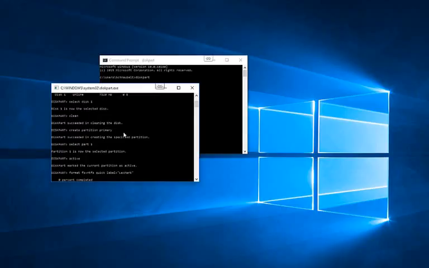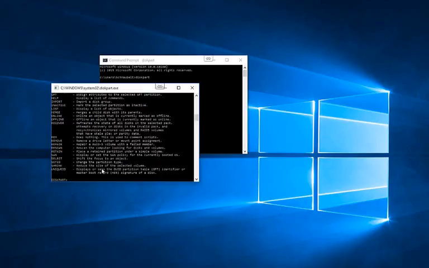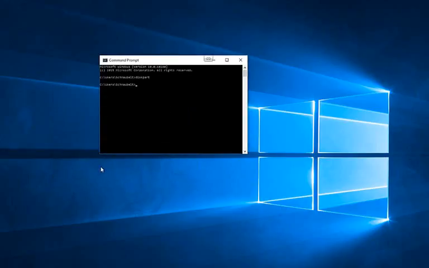You press enter. And the speed that this will be done will vary based on the size of the flash drive or disk or whatever it is that you're using and how fast your computer is. So you notice mine went pretty quickly, and it is 100% complete. We type in exit to exit Diskpart, and now we are completed with that process.